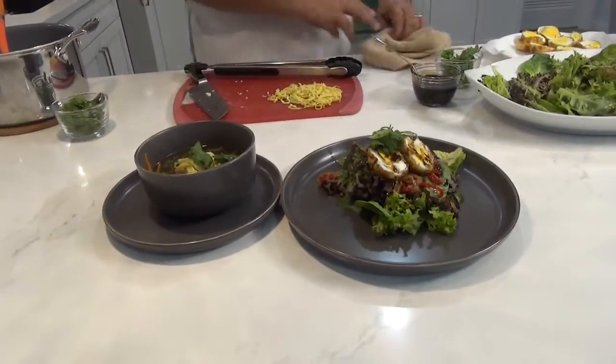So there you have it, fried egg salad and omelette soup, Thai dish.